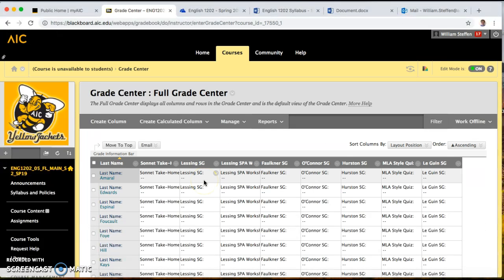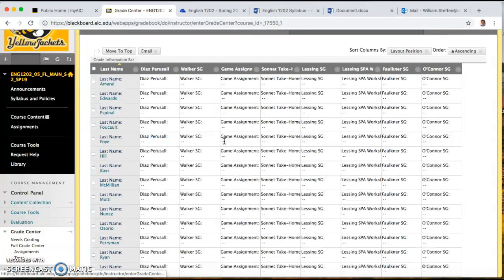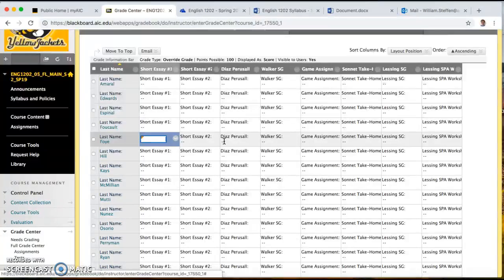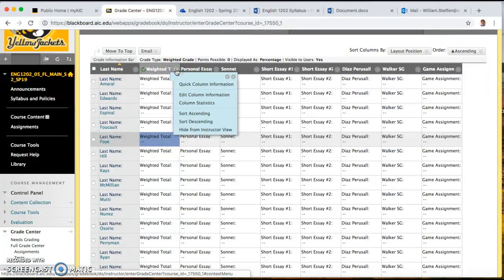But the thing I want to bring your attention to is the weighted column that students are likely going to be checking most of the semester to see how they're doing in the class. So you can use this weighted total column, which I believe already comes standard on all of the Blackboard gradebooks.